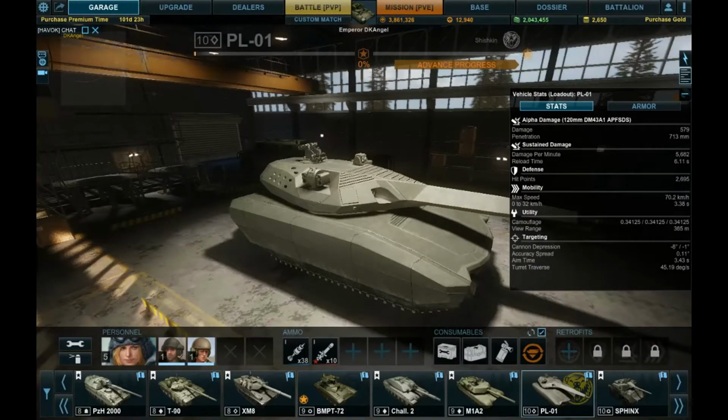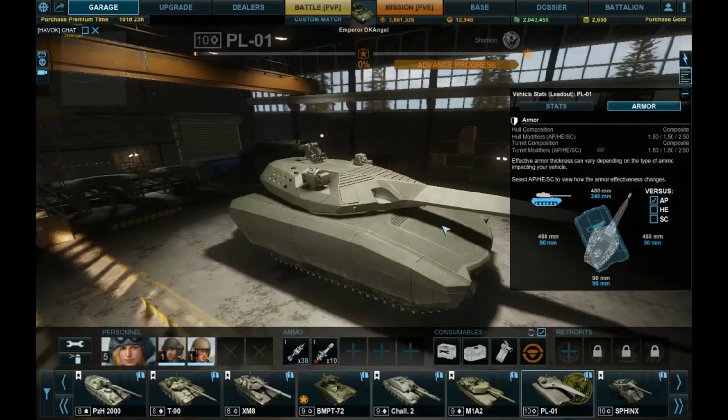View range 385 meters. Cannon depression -8 degrees and -1 degrees. Accuracy spread of 0.11 degrees. Aim time 3.43 seconds. Turret traverse 45.19 degrees a second. Now, here's the armor. 480 millimeters in the side of the turret, in the front of the turret. That's insane. 240 in the front here. I don't know why my tank isn't moving, but you know, whatever.